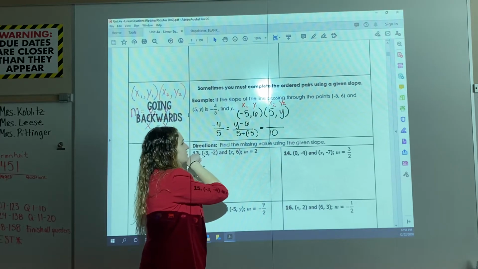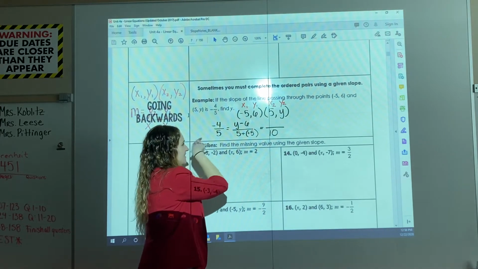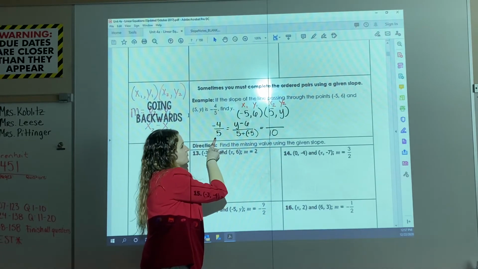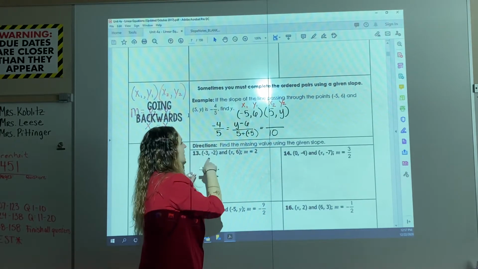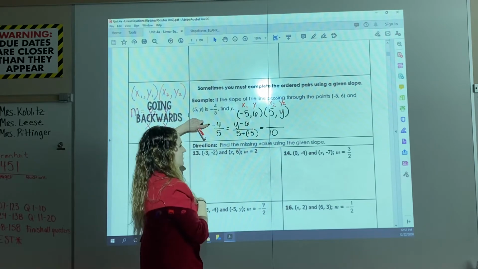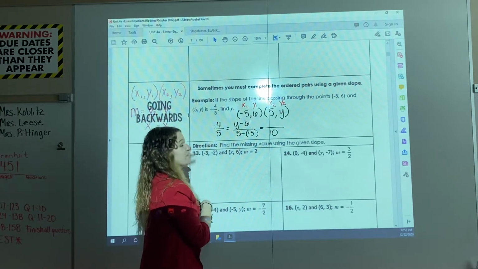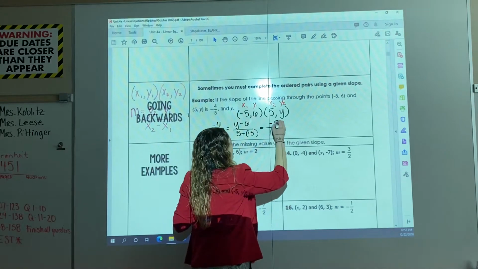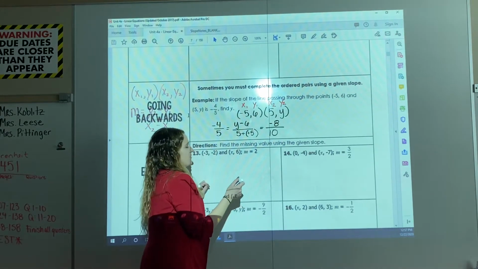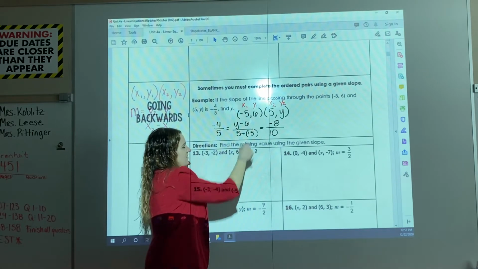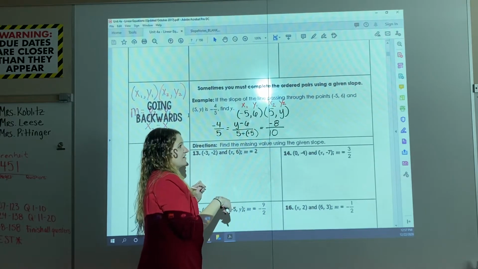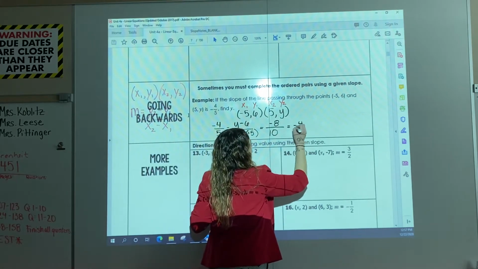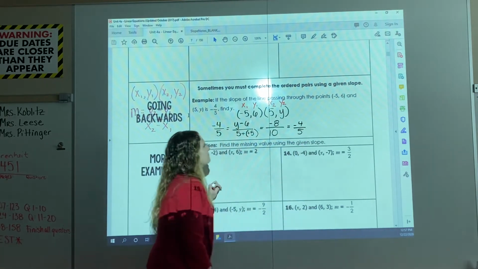So what would I do to 10 to get to 5? I would probably divide it by 2. But what would I need up here if I divided it by 2? I'm thinking I need a -8. So let's see what we can find out. So we have 10 on the bottom, -8 on top. If I put that into my calculator and I simplify, I would get -4/5. But that doesn't really help me.